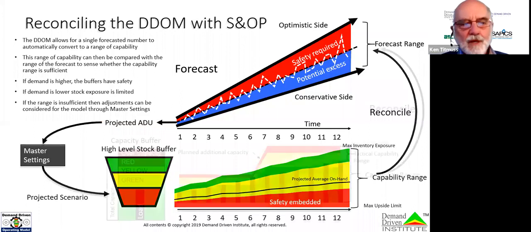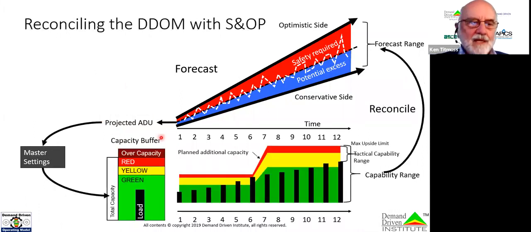But we can do the same thing with capacity. However, capacity doesn't change gradually. It tends to be a bit of a step change, doesn't it? So we can see here that our capacity, our load, is going to get very close to our overcapacity here when we get to about period 6 or month 6 here. So we're going to have to put more capacity in, and we can see that growing again. So again, it's the same idea as the inventory, but we're just looking at when we need to change our capacity.